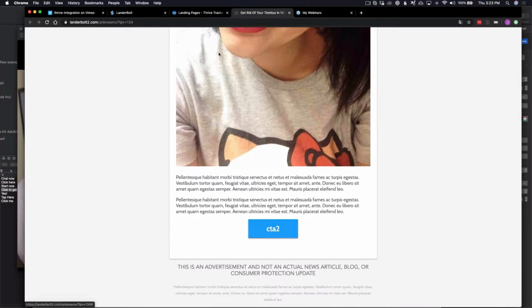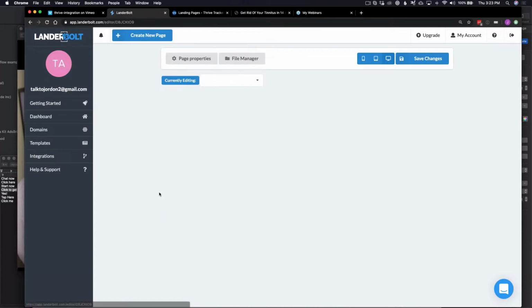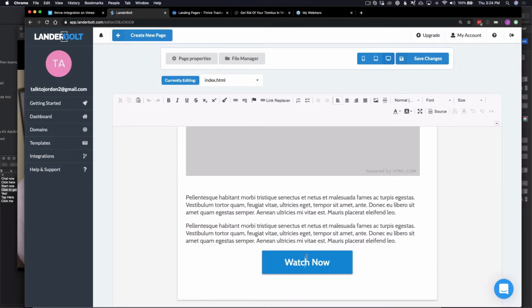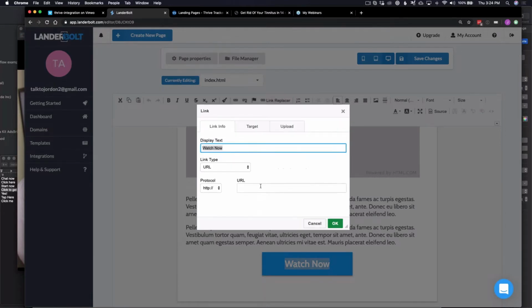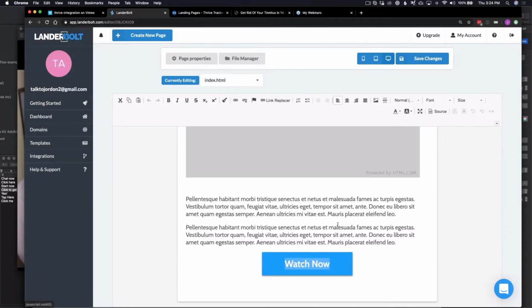Now, if I want to add my tracking code here, all I have to do, and this is really cool, is go to the page editor, and I can actually use the manual page editor or the source code editor. So instead of "Watch now," I can right click, edit this link, and then I can choose a URL, and then what you're going to want to do is copy a URL. So I'm going to use www.thrivetracker.com. Now this will populate through all the pages, and when the mission control board is done, you'll be able to do that. So every single page is now going to have that outgoing click URL.